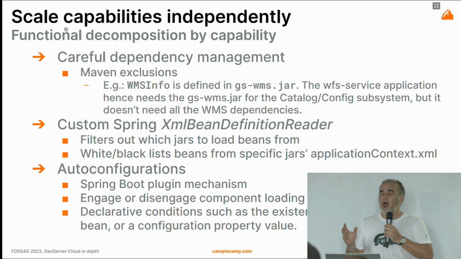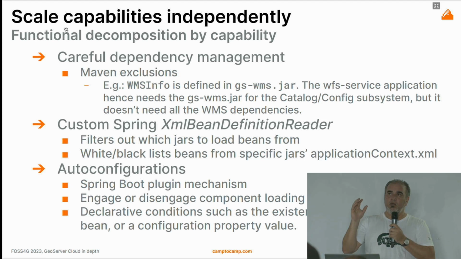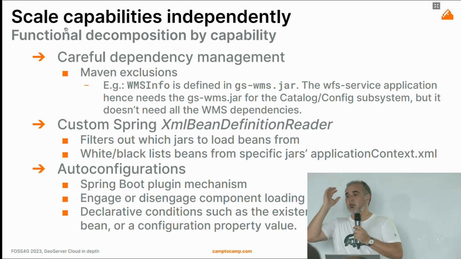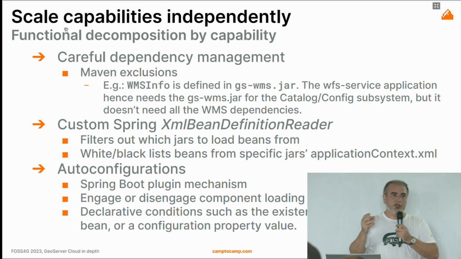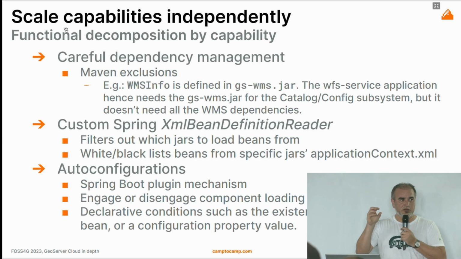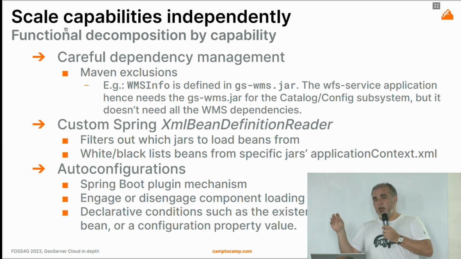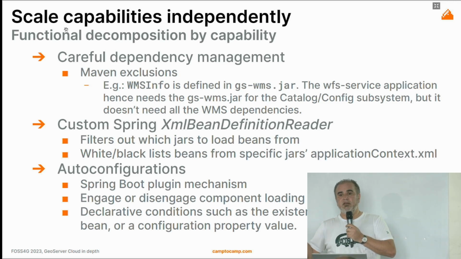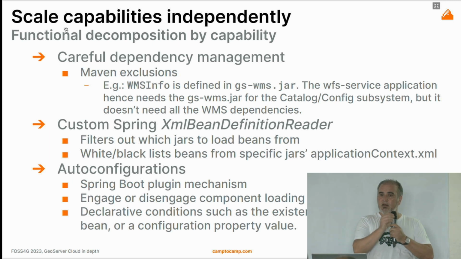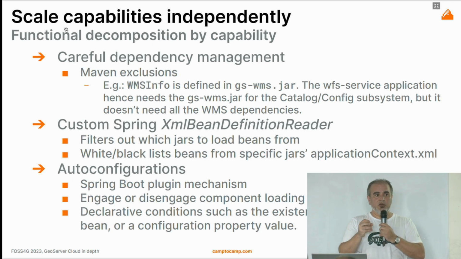So, for example, you see in GeoServer you can configure metadata for the WMS service, for the WFS, for the WCS, etc. That's performed through configuration classes that are specific to those services and are on those components' jar files. But depending on that jar file carries over a lot of transitive dependencies that we don't need. So for example, in WFS, I will need to have a dependency on the WMS jar just to be able to cope with the configuration.